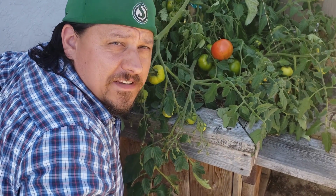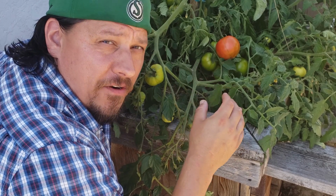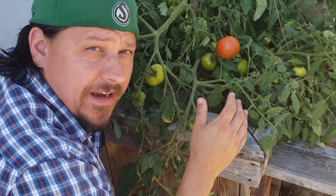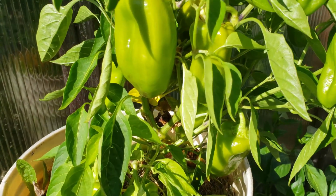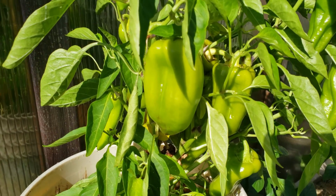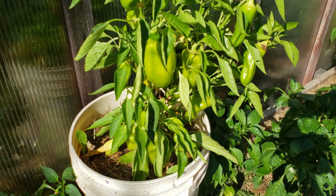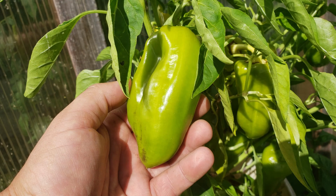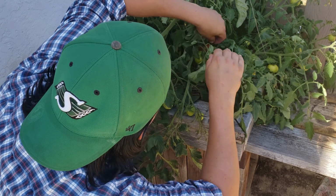One of the more obvious strategies to beating the heat is shade. If it gets too hot out, find a way to create some shade, or if you're container gardening, simply move your plants into it. Having said that, and I'll probably catch some flack for this, in my opinion, it's more of a band-aid solution to create shade, as most crops are designed to live in the sun and complete their life cycle. But it's definitely a solution to lean on in extreme circumstances.